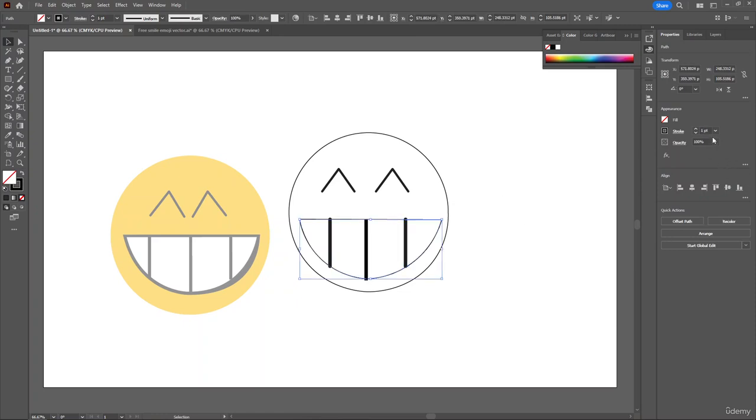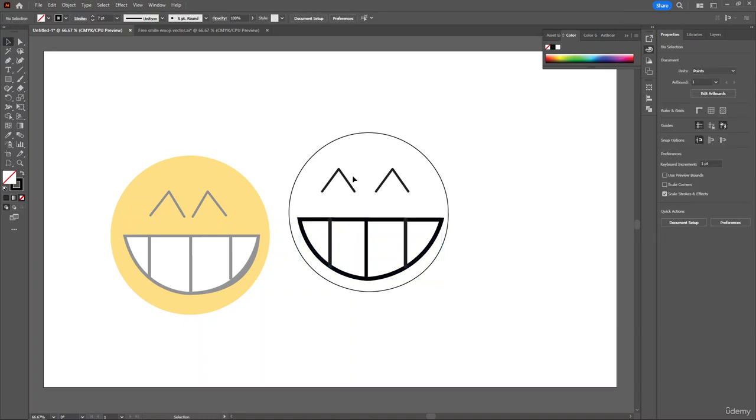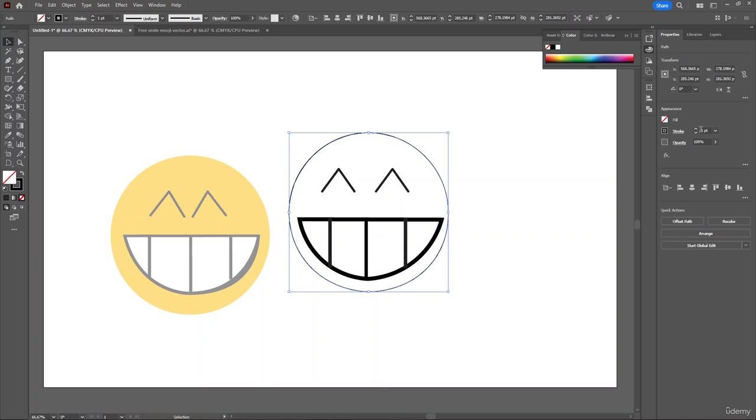Now I'll select the smile part. Also select the path over here and put it at 0 for no stroke.